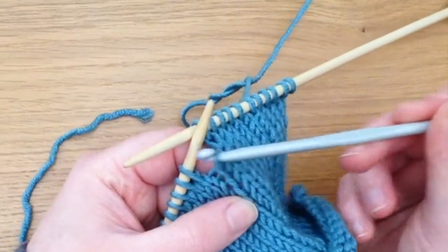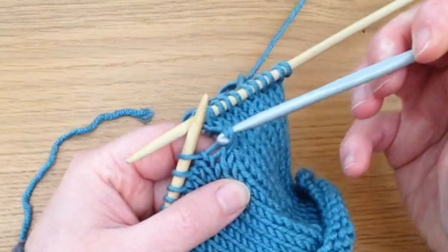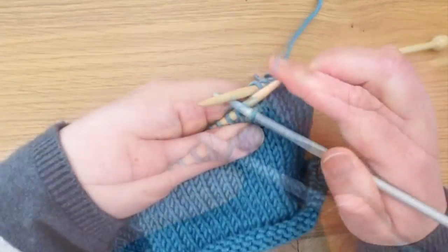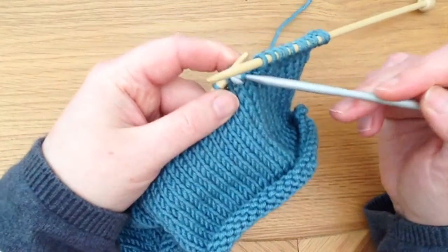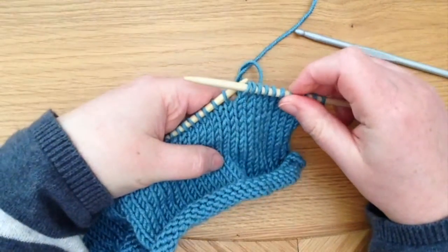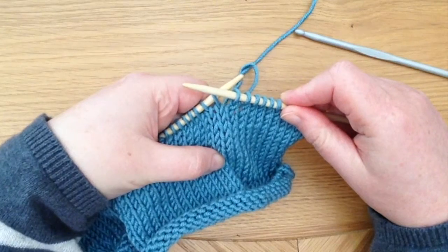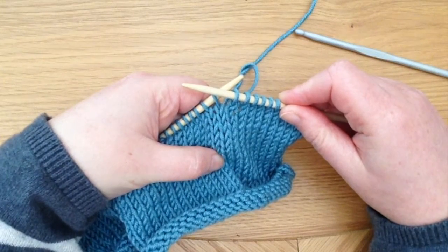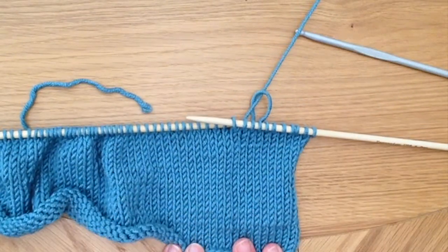And you can see it's really starting to look like it's part of the gang. There we go. And this stitch goes onto the left-hand needle, so it can be knitted as part of the row. And look at that. It looks really neat, really tidy. You wouldn't know that you'd dropped a stitch. So you can carry on knitting when you fix that, and it's not a problem.